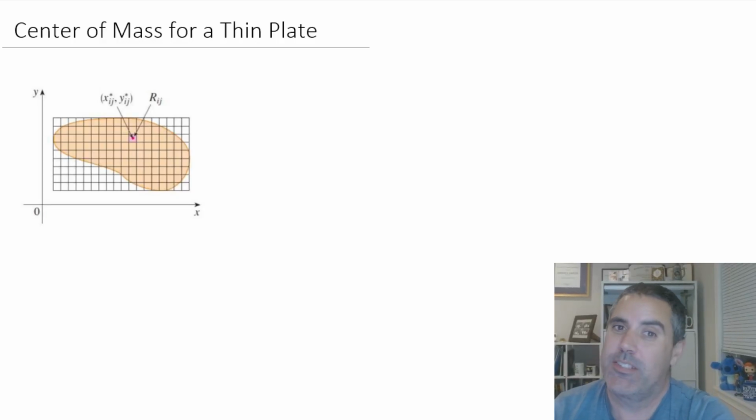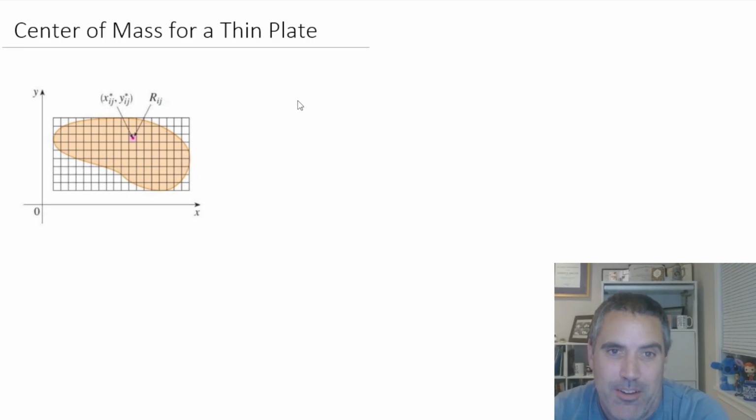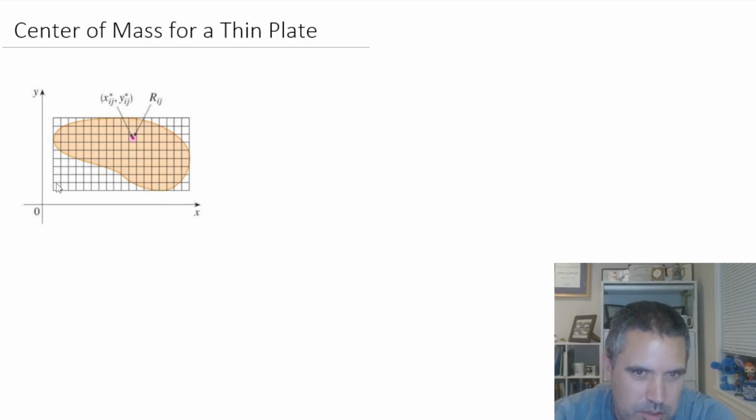We're going to derive the center of mass for a thin plate. This actually generalizes something we do in Math 125, but the presentation is just better in this setting since we know how to describe regions. So assume we have a region. Assume we've placed it kind of in a grid here.